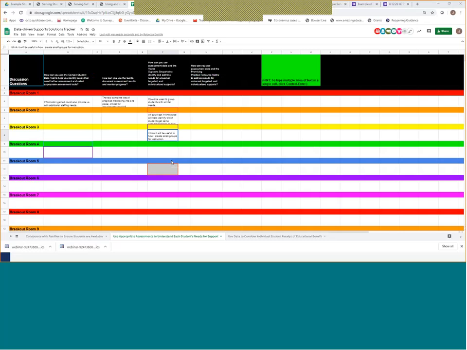Folks, on occasion, people will try to get a copy of one or more of these forms, and they'll get a message saying that they're not in the organization or whatever. I would love it if you could click the request permission box so that I get an email automatically that tells me that you want permission, and then I can share it with you as view only so you can make a copy. That would be great.